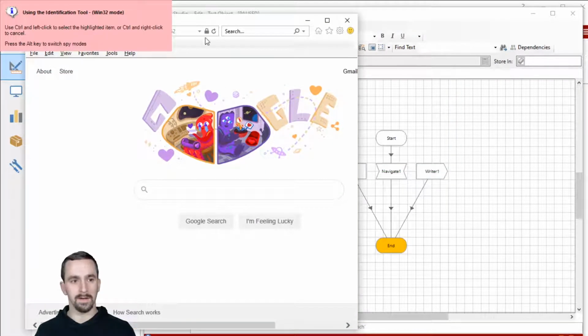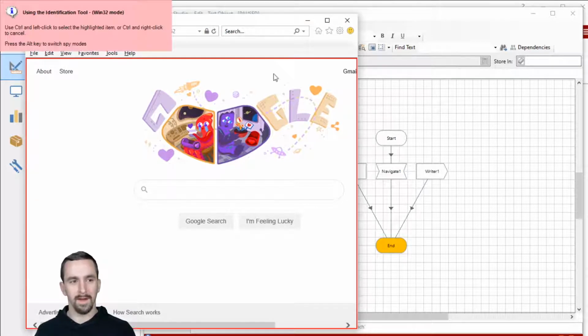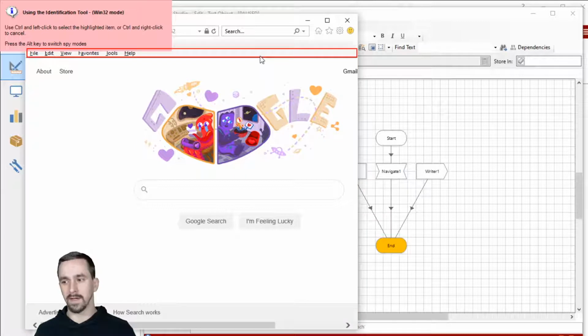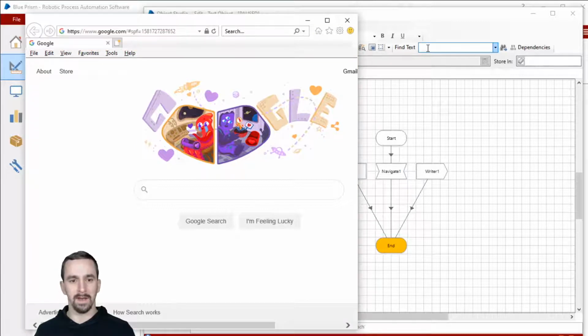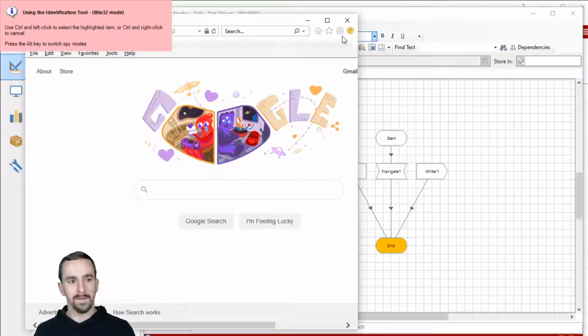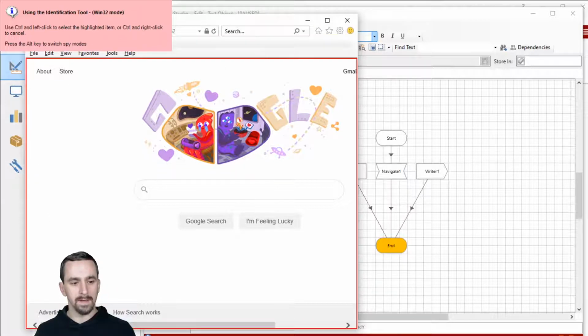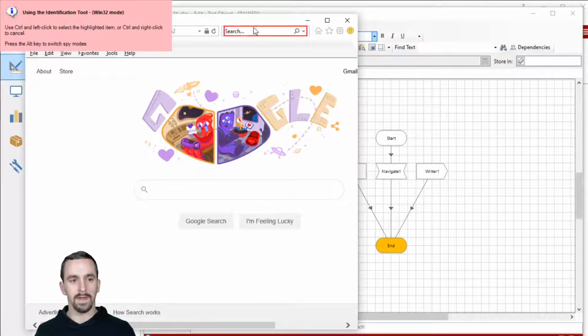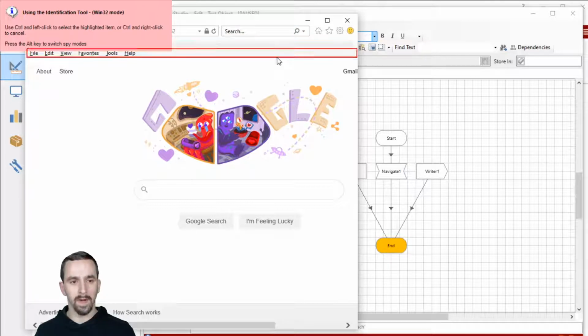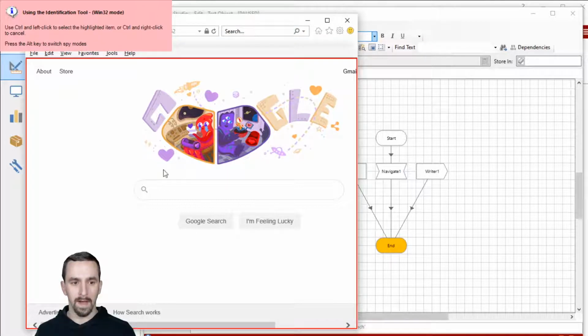You can't see it. There it is. So I can't put my mouse over it, otherwise it'll disappear on me. So it's going to the other side of the screen. You just can't see it in your view of my desktop. So on the left side, you see that it has Win32 mode, and if I move around, you can see that it identifies a lot of pieces in the browser, but none of which is going to be inside of the web page. The HTML part of the page is not accessible to Win32 mode. However, it is still very useful.